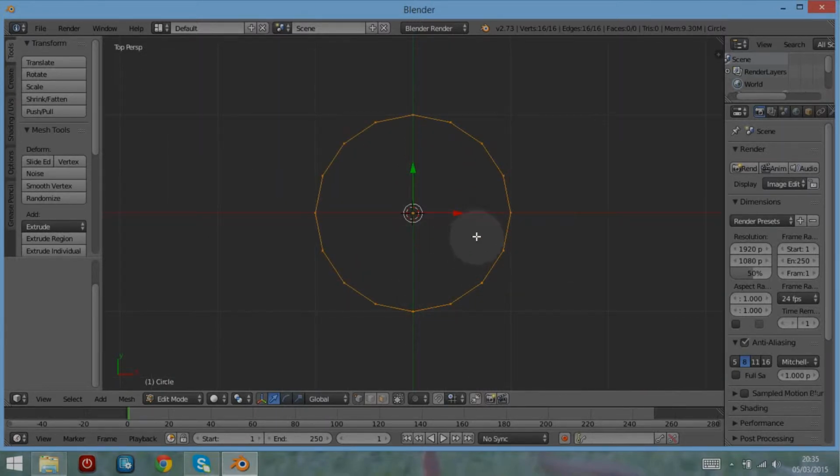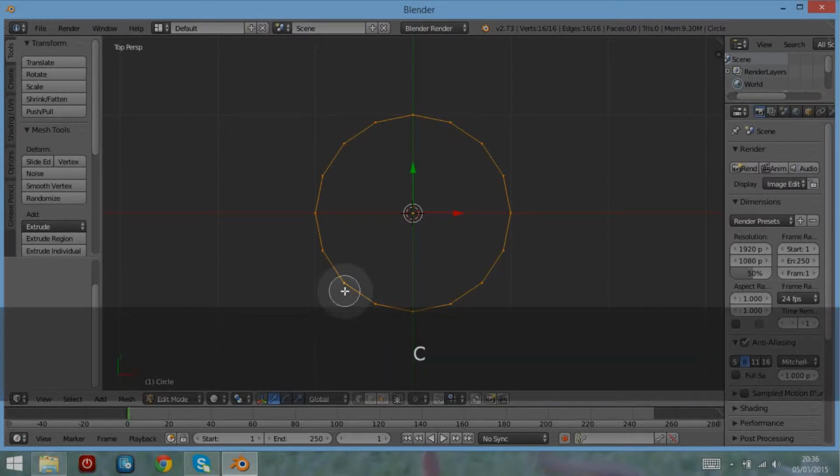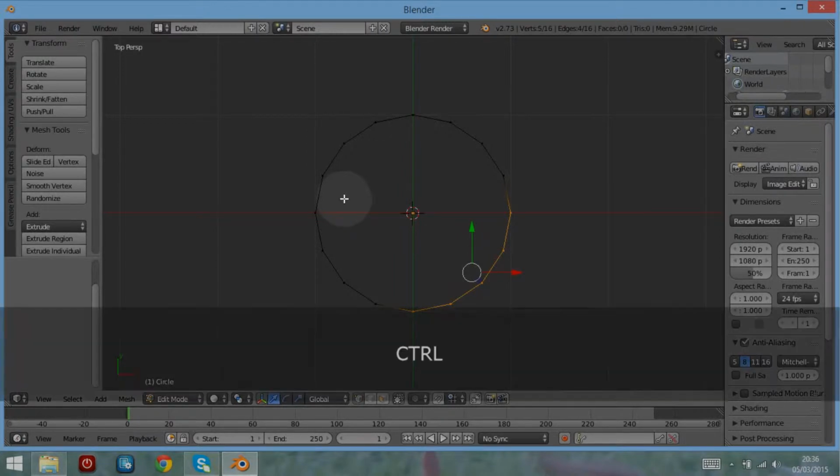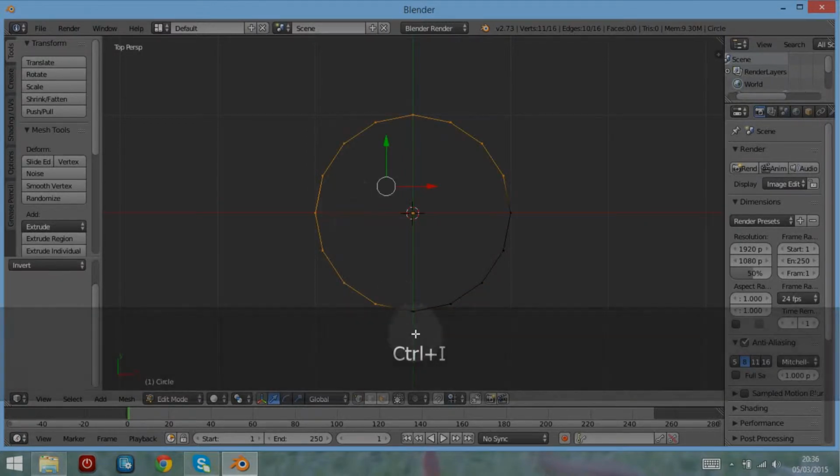Now we can see that our circle is nicely evenly arrayed onto the axes, and what we want is, I'm going to press C to get my paintbrush tool, hold my middle mouse button and just deselect all that lot, and press Ctrl I, because I should have deselected the 4/4 there.